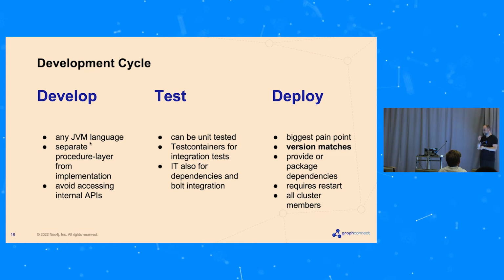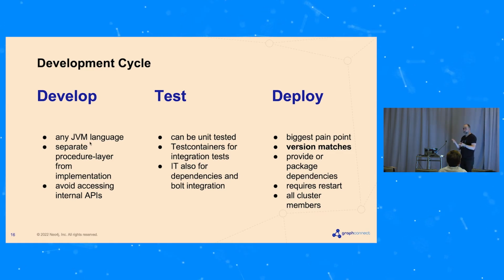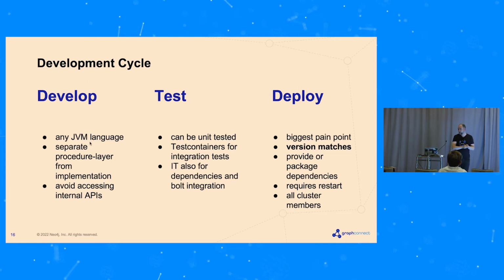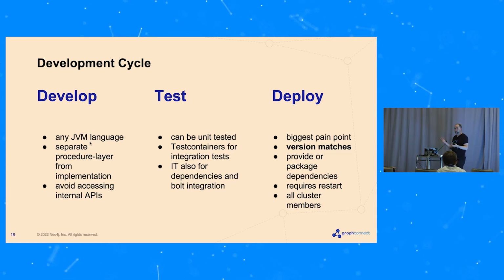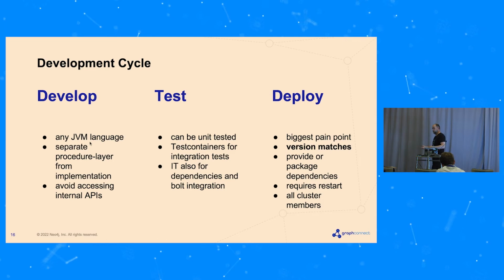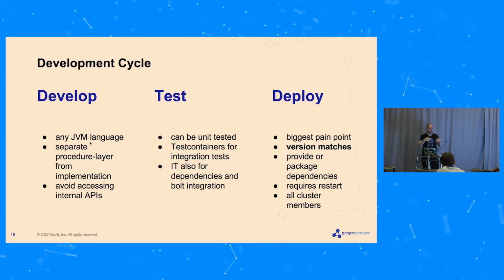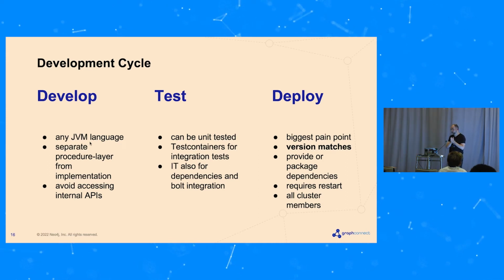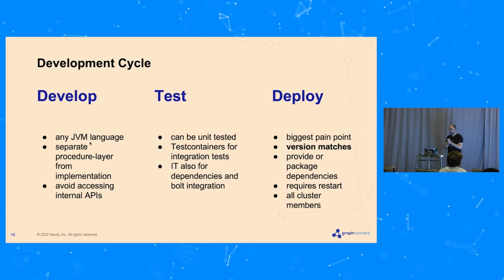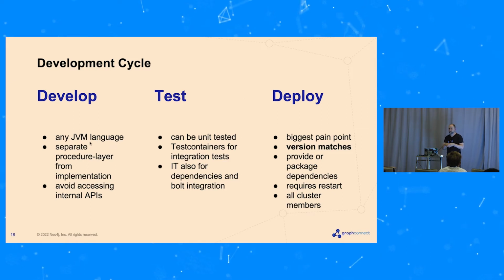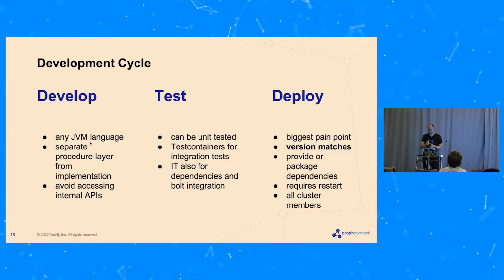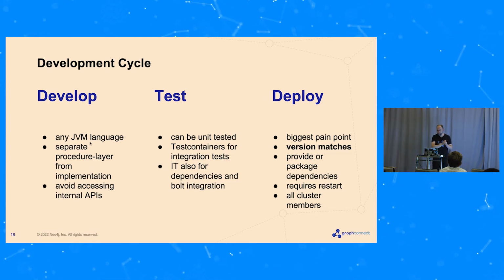You have to make it available in all instances of your cluster, because cluster roles can change. And then suddenly, if your procedure is not available, it will just fail. And then you have to restart the server. That's also a big pain point. Usually you want to have the ability in a running system, especially if you have clusters with multi-database, you don't want to restart your server for deployment. So that's something that I would really love to see happening: procedure management in a way that you don't need to restart Neo4j, which is actually possible because Java class loaders can be garbage collected and replaced as well.